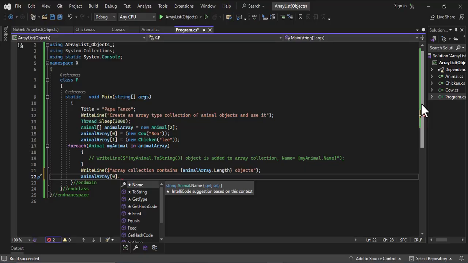When I press the dot, I have access to name, so I can change the name, because remember in there I have a get. I can get the name, which is Noah, and I can also set that name, so I can override the name that is inside of that object. Secondly, I have access to the feed method in there, so I can just go and try to print out that method. There's no problem with that, and so on.